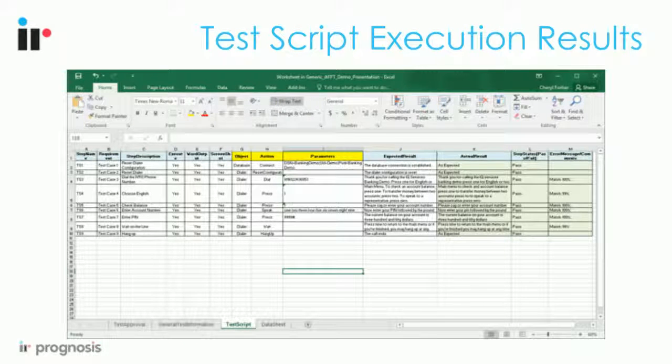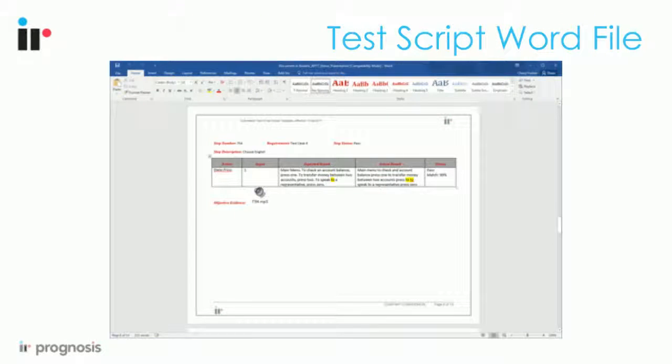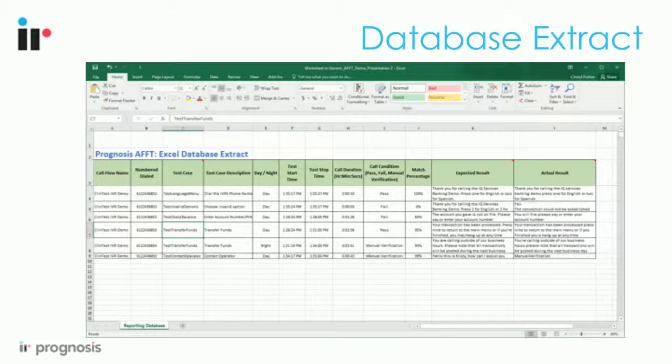Now, the transcript in and of itself is cool, but the transcript, as we've prepared it here in Excel, doesn't yet include the audio file. That's included in the Word file. And so the cool part about this is, again, you see the expected dialogue, the transcript from Dragon, but here you also get to hear the audio that was heard by the system, and this is where the developers and the people who are going to fix the issues get to learn what was really happening, what the system really heard.